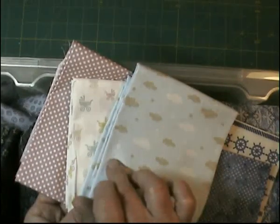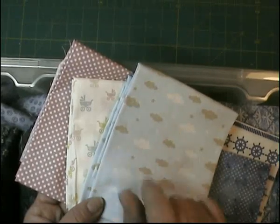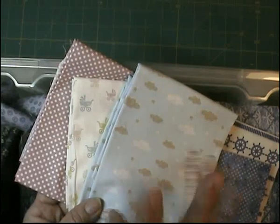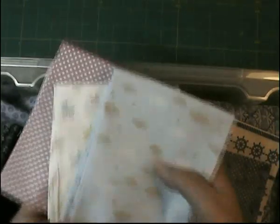So I'm thinking when we know what it is, I'm going to go back to that company and order the other ones. Yeah, I can probably get away with even ordering another three fat quarters to do a little baby blanket. So that's great too.